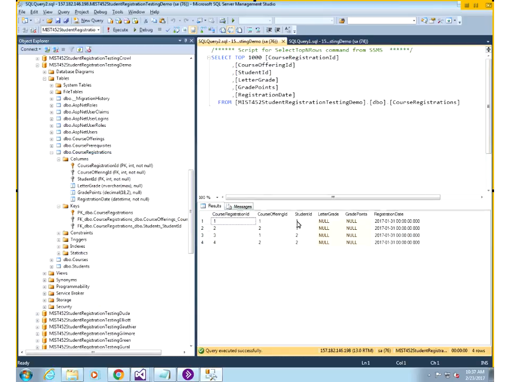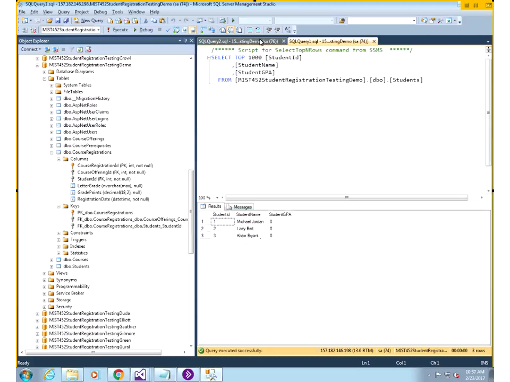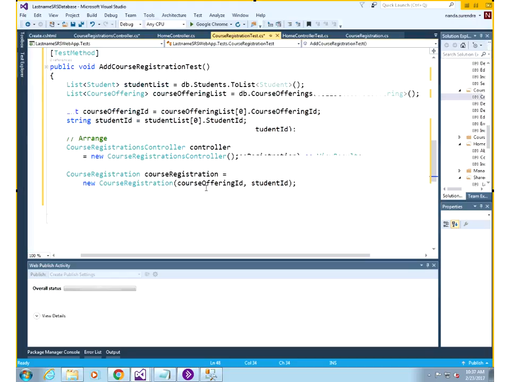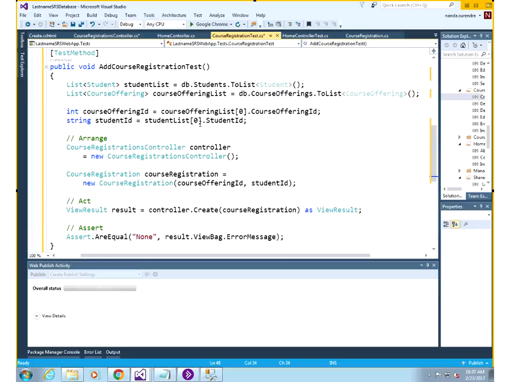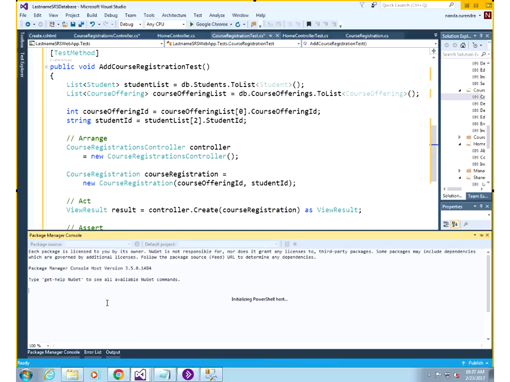Okay, student ID 1 is connected to. I think I have 3 students now. So instead of the first student, I'm going to take the third student. How do I get the third student here? Okay, I'll change it to index 2. But before I do anything else, I need to update my test database. So I'll save this.